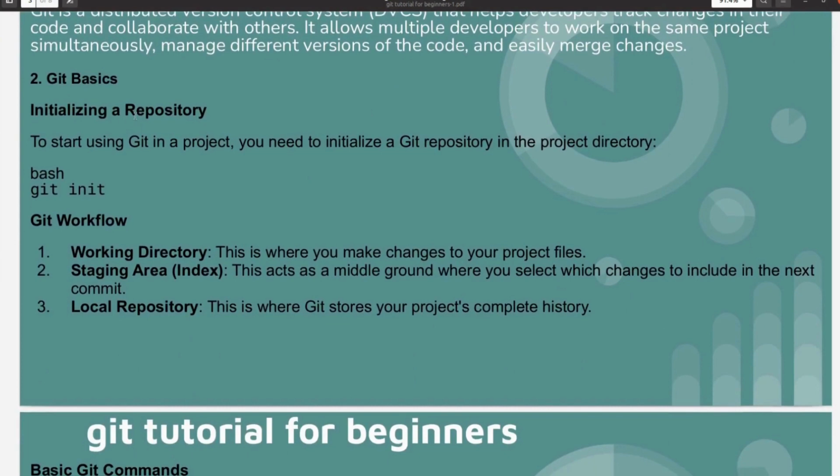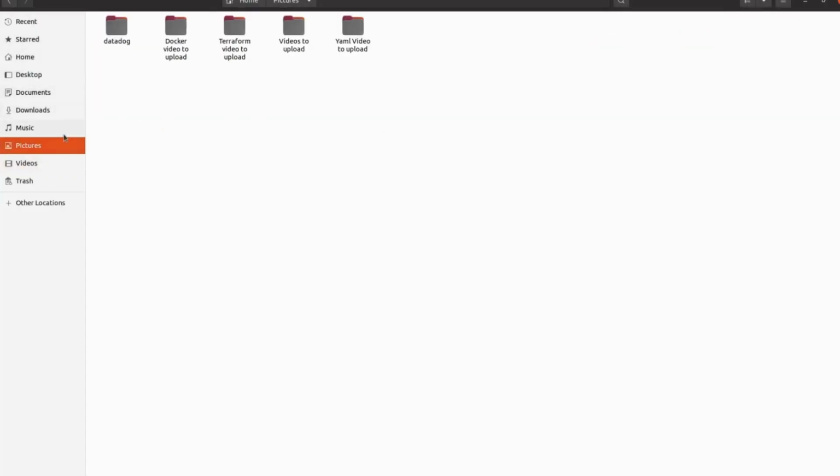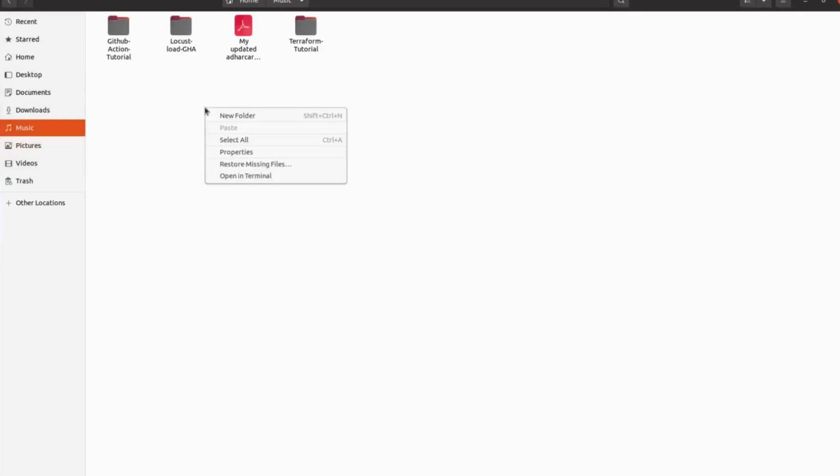Okay, so we are going to discuss Git basics now. To start using Git in your project, you need to initialize a Git repository. So let me go back here.